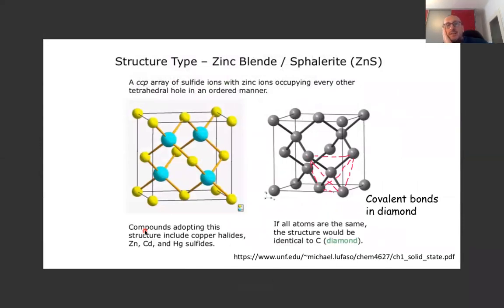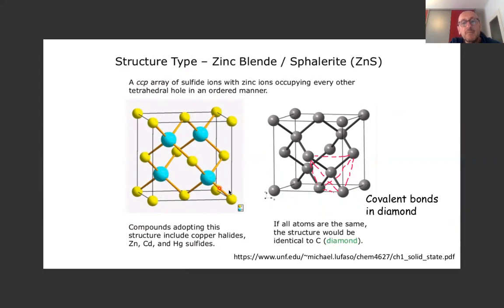This, on the other hand, is a zinc blende structure, which is formed by combining zinc and sulfur. And look again, the sulfur atoms here are the yellow-green atoms in this thing. And what do they form? They form an FCC structure. You can see here, this is a face-centered cubic. This is also a face-centered cubic, one atom in each corner and one in the middle of each face.